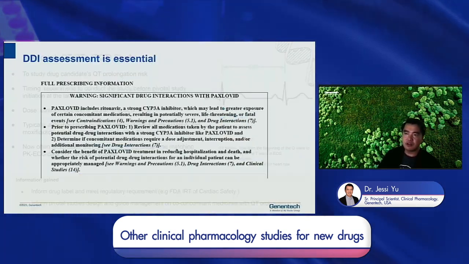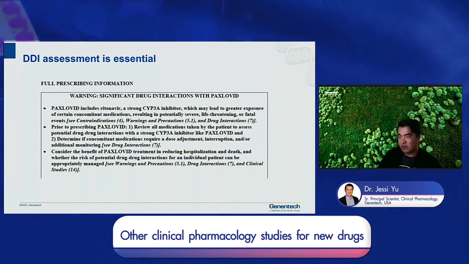And then here I'm just showing a drug label insert of the COVID medicine. This is the oral COVID medicine invented by Pfizer. Probably lots of people are aware of this. It's Paxlovid. And this drug probably saved the lives of lots of people, but it actually does have quite strong DDI liabilities, and it's a very informative label in terms of the DDI correlation and how the DDI knowledge is used in the drug label to guide the use of the drug.